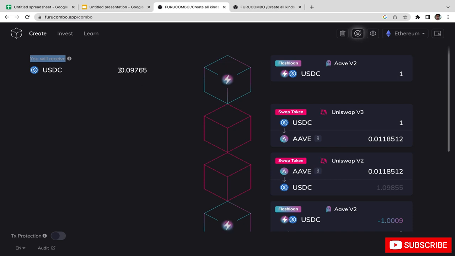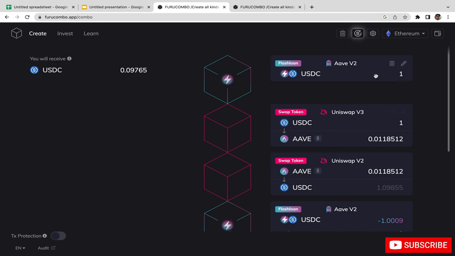Again, in this example, this is definitely not a perfect trade since the profit generated from this trade is really small, like only 9 cents here. Definitely it's not going to be able to cover up the gas fees. So again, use this example just for the sake of tutorial. Even though that's the case, it's still a profitable trade here, and you see this sentence.